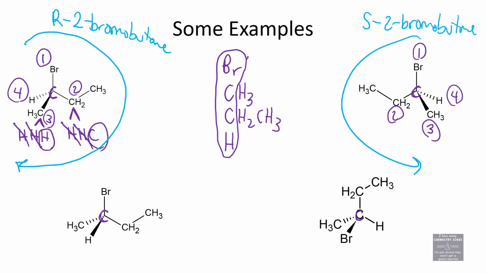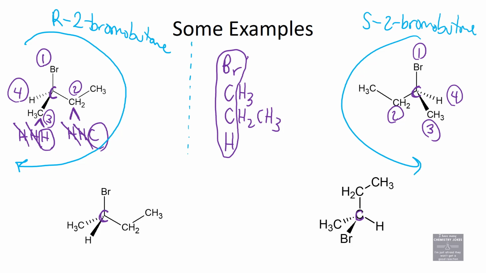Could you tell that these were different molecules previously? Maybe. If you look at them, they've got a lot of decoration on them now, but you could maybe see that they are mirror images of each other. That's what I'm trying to show with this dashed line, a mirror. They are mirror images of each other the way they're oriented. And knowing that a compound has an asymmetric carbon, when you recognize that 2 compounds are mirror images of each other, that's one quick way to say these are enantiomers.